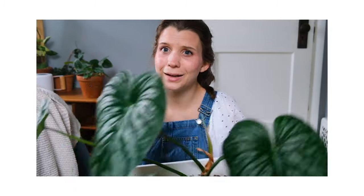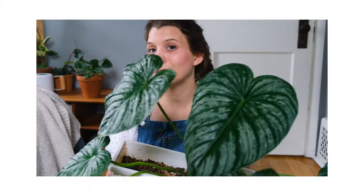And I feel like the first year, 6 months to a year that I had this plant, it was a little bit more of a roller coaster. It lost a lot of leaves and only had two or three leaves for a while. It had spider mites at one point. And I remember just generally feeling super paranoid about this plant and really wanting it to do well because it was the most expensive plant I had purchased at that point.